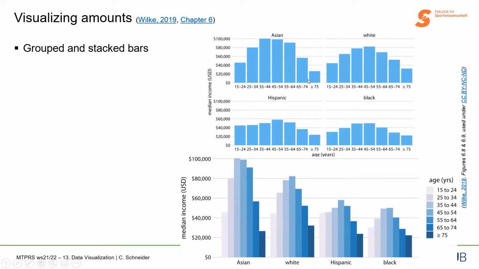We directly can see the age groups without needing to refer to a legend and the different color shadings. And again, by using the same y-axis with all four figures, it's very easy to see the overall differences between ethnicities. All right, so this is an alternative way of displaying everything in one figure, using four smaller figures, for example.